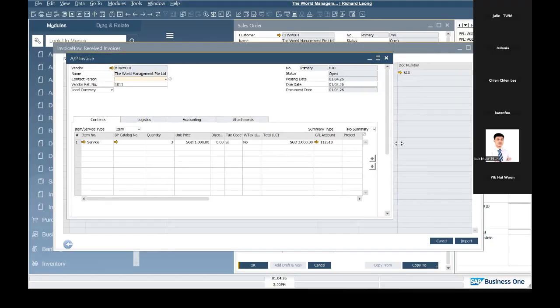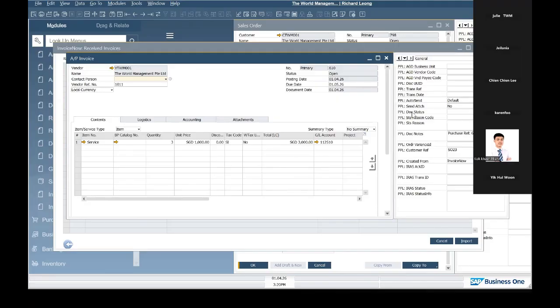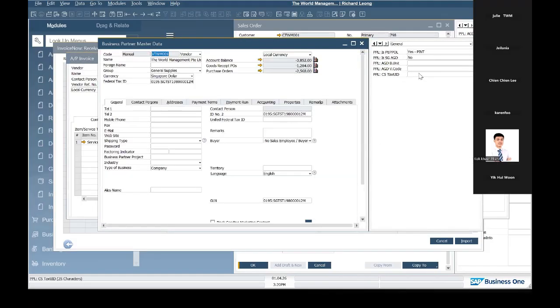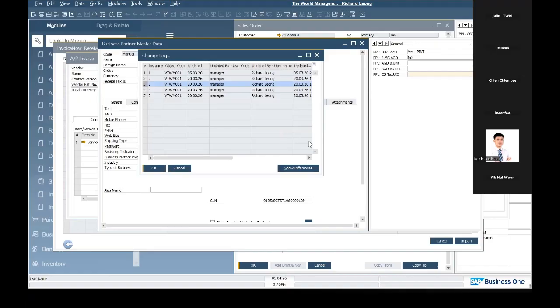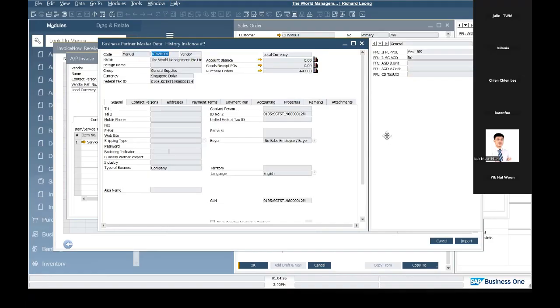Document not eligible for InvoiceNow. Let me see whether it is InvoiceNow related. Let me see this document data here. Oh, okay. The vendor code, I have not set up a PEPPOL ID yet. Therefore, the system identified that this particular vendor is not InvoiceNow related. Okay, let me just change it back. If I remember correctly, I did actually do the setup previously. Let me see, where is it now?